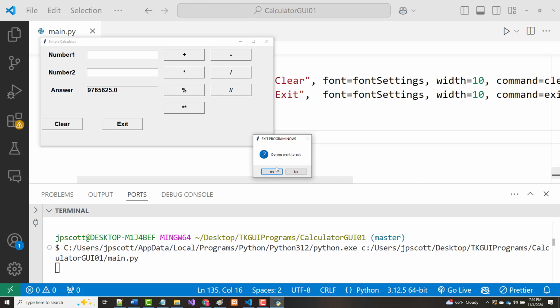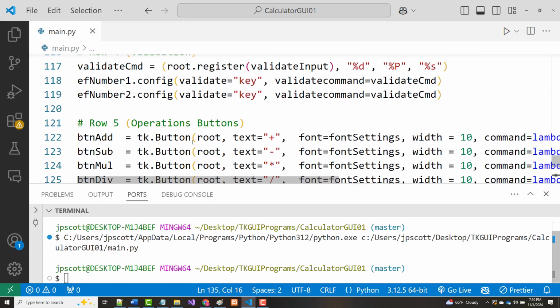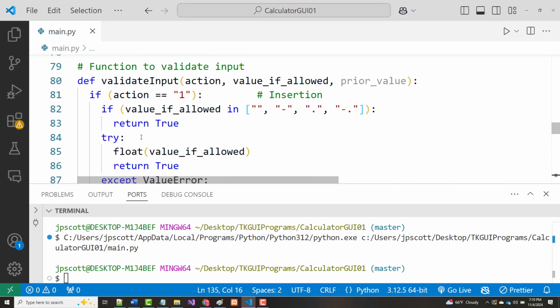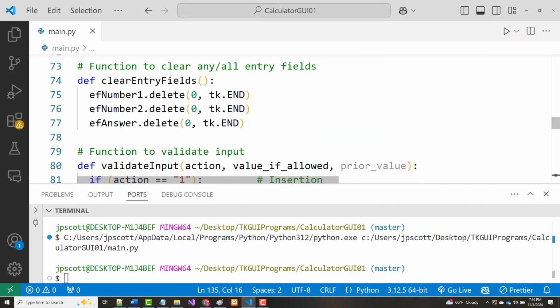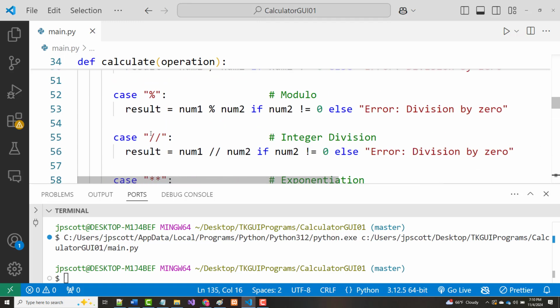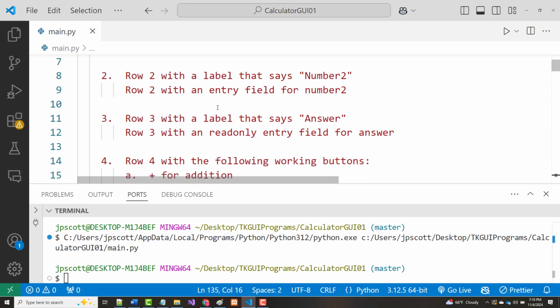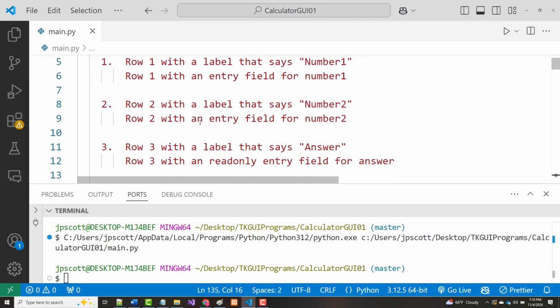I do ask first. In fact, I should clear this too. Do I want to exit if I say no? And if I say yes? All right, so let's first fix that clear. Then I'm going to show you everything I did and talk about a few other things here. If answer.delete, and it did not delete it. Well, I'll have to look at that one, but let's just take it from the top and let's go over everything. Hopefully I don't have to mention this stuff.